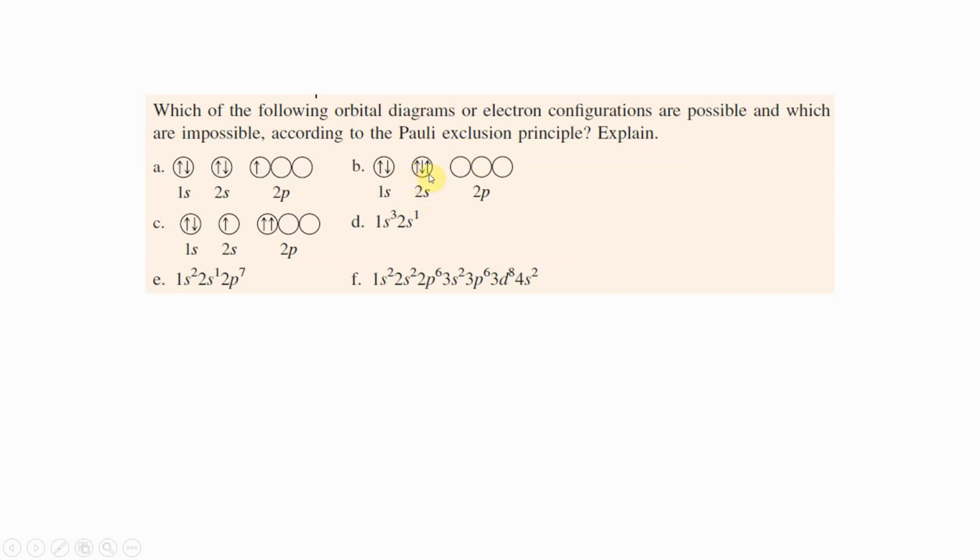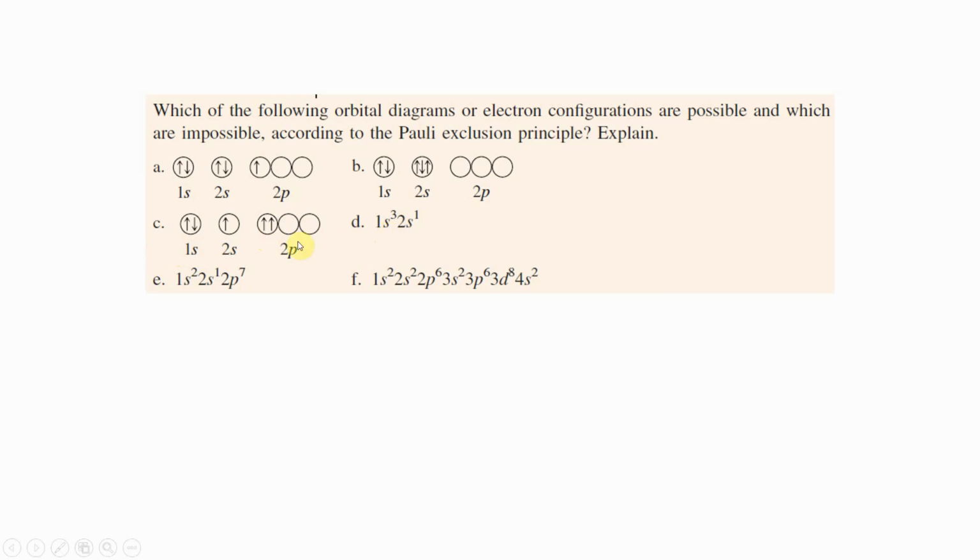I have 2 electrons here that have the same quantum numbers. They have the same n, 2, the same l, the same m, which is 0, and the same s. They're both up. Okay, so this is how that would go. Here, I again have a problem because I have 2 ups in the same orbital. That's not allowed. They have to have opposing spins. Here, I have 3 electrons in the s orbital. Not allowed. I can only have up to 2.